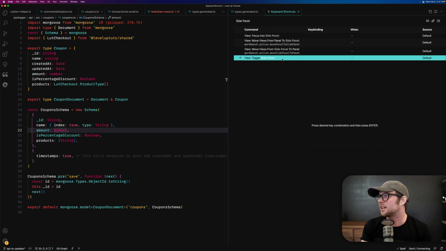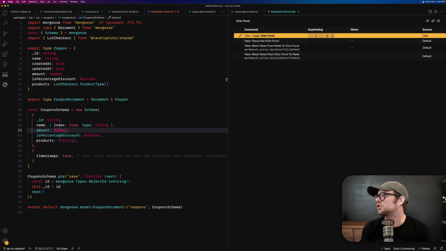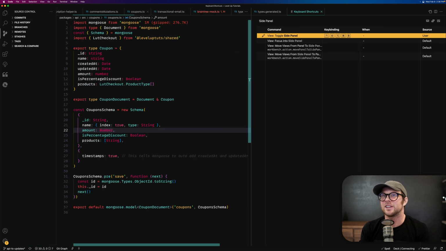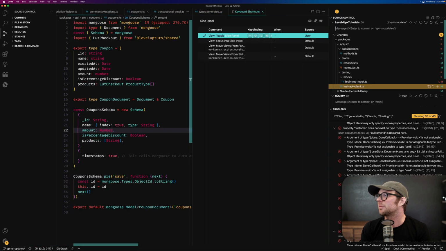So if we want to add a keyboard shortcut for this, it's going to ask us for the desired keyboard shortcut. In the last video, I mentioned that I use the hyper key, which you can see defaults to Control Shift Alt Command. And I have that mapped to my caps lock key. And since showing and hiding the sidebar on the left side of things is Command B, maybe it makes sense to use Hyper B for this. I haven't thought about it too much because I haven't done it. Here we go. It looks like Command B is showing this and then Hyper B is now showing my sidebar. Very cool. Or side panel.